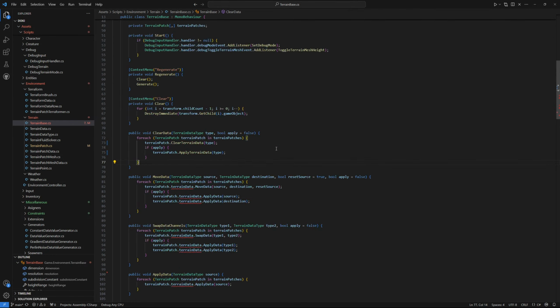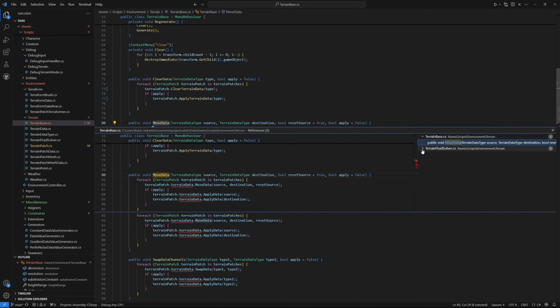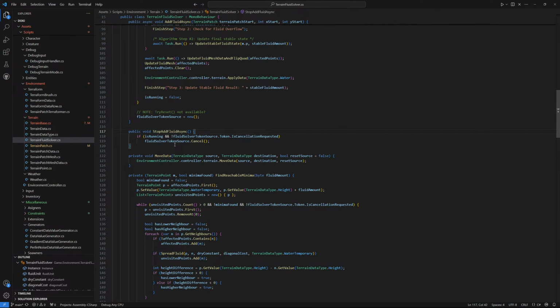I've always been a little bit skeptical to this, honestly, and I think this is the part of the fluid solver that will be the easiest to optimize, because right now when we move data here, which I don't think we will be doing eventually, but for instance we do this for each and every terrain patch, not only the affected ones.